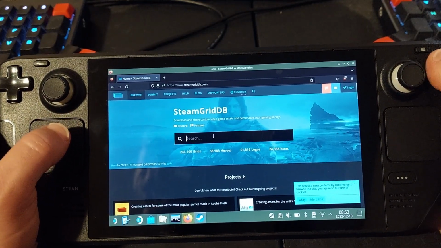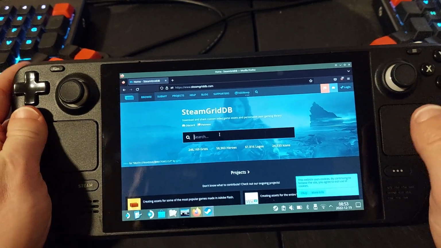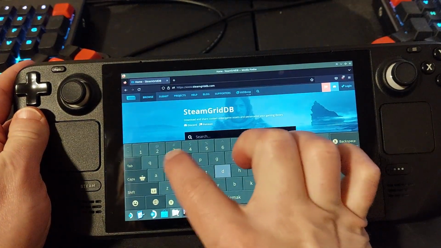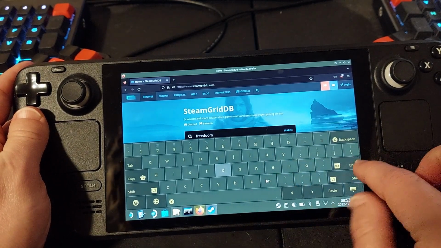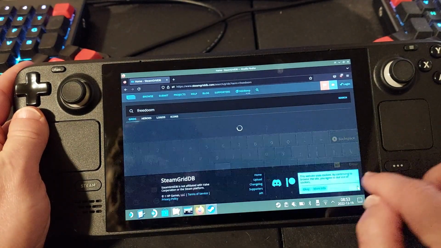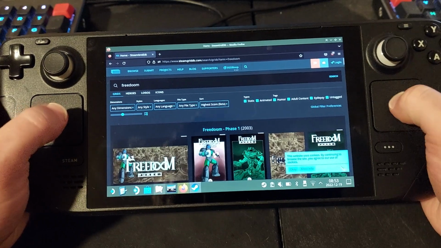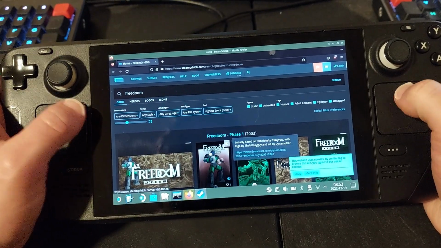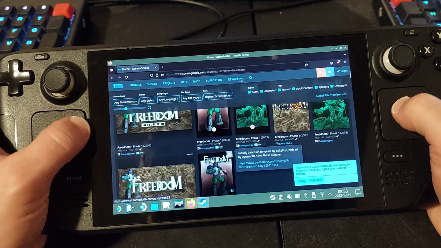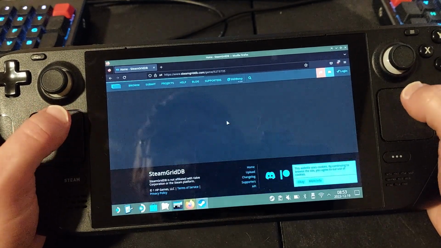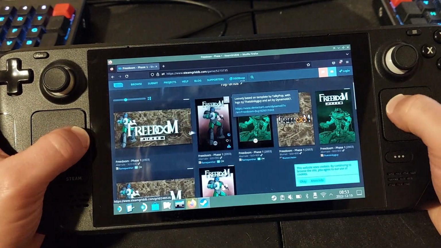So I can go in here and search for Freedoom, and it'll pull it right up. What it will do as standard is you can go in through the artwork here. So let's go into Phase 1 real quick.